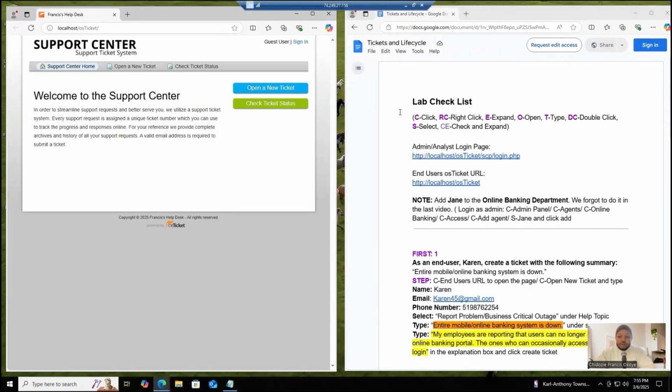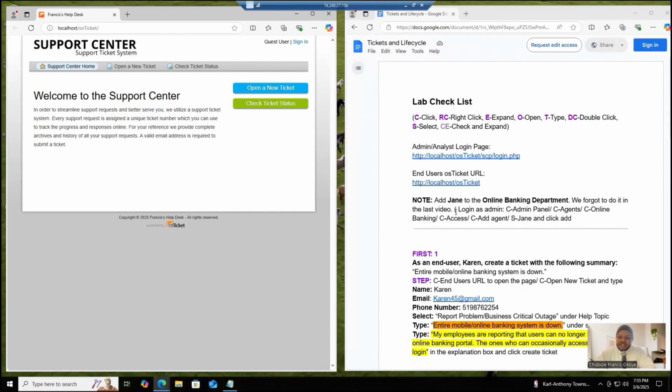That way I'll be seeing my checklist, and I'll also be seeing my workspace. The next thing we're going to do is look at a note before we can actually start this lab, and it says there's a mistake we made. Not actually a mistake, we forgot to do something. Remember when we were creating the department, the teams, the roles?